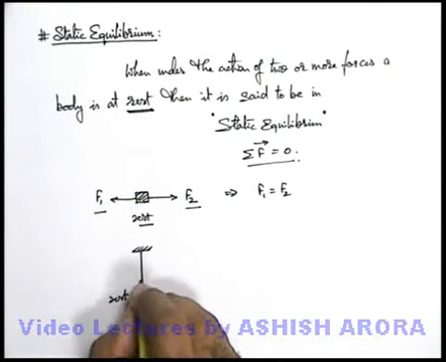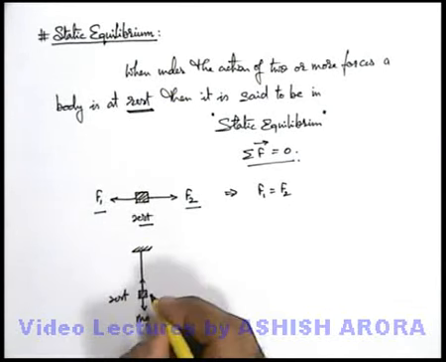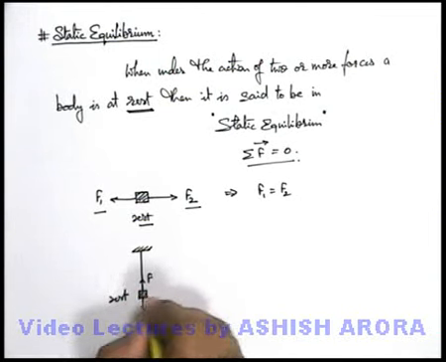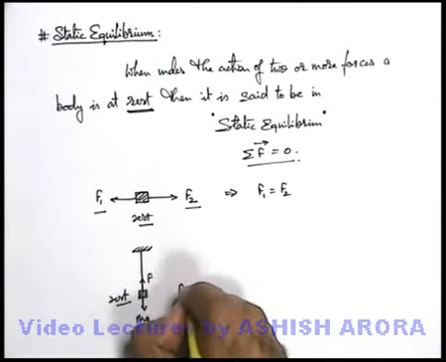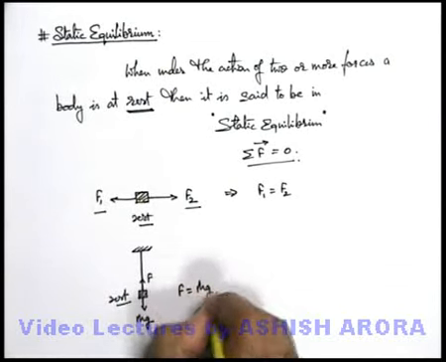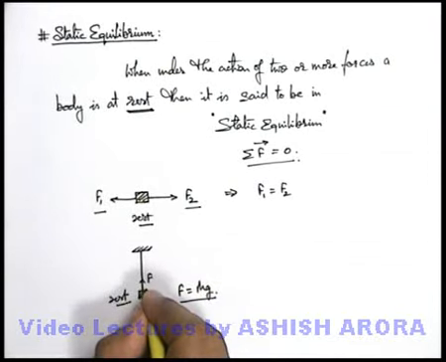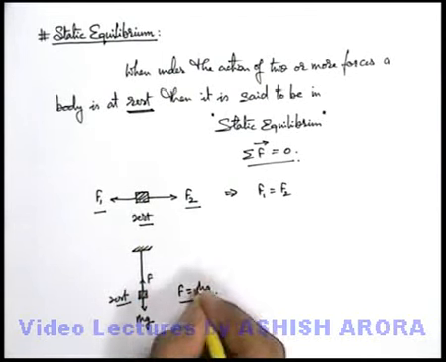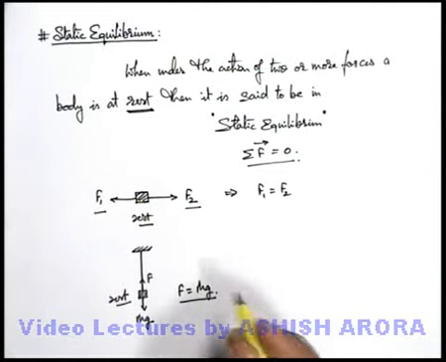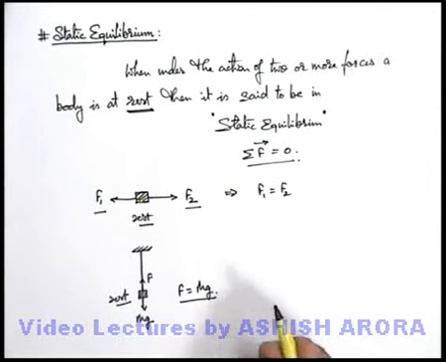And the tension in the string, or you can say when a string will be tight due to mg, it will exert a force F on the body. If it is at rest, again we can write the force F, which is due to the tension in the string, must be equal to the weight of the body, then only the body will be at rest. Such type of detailed analysis about static equilibrium we'll discuss, but step by step we'll be approaching the different types of cases. So let's see one more case of a static equilibrium under the action of three forces.